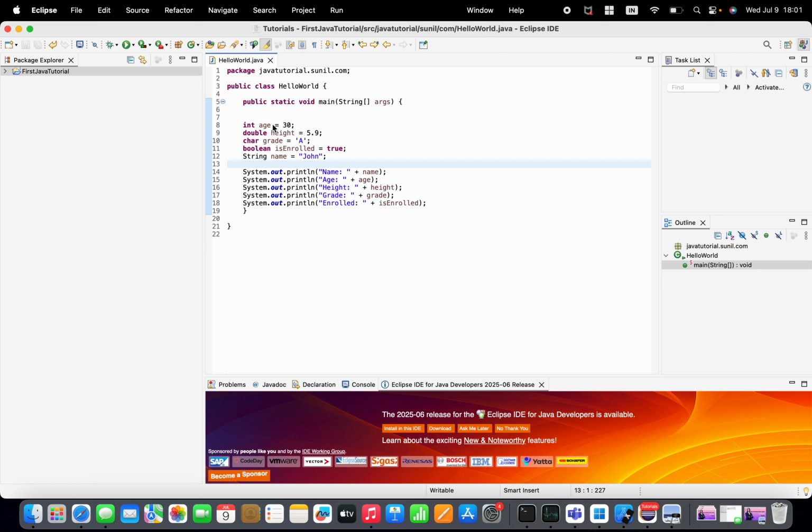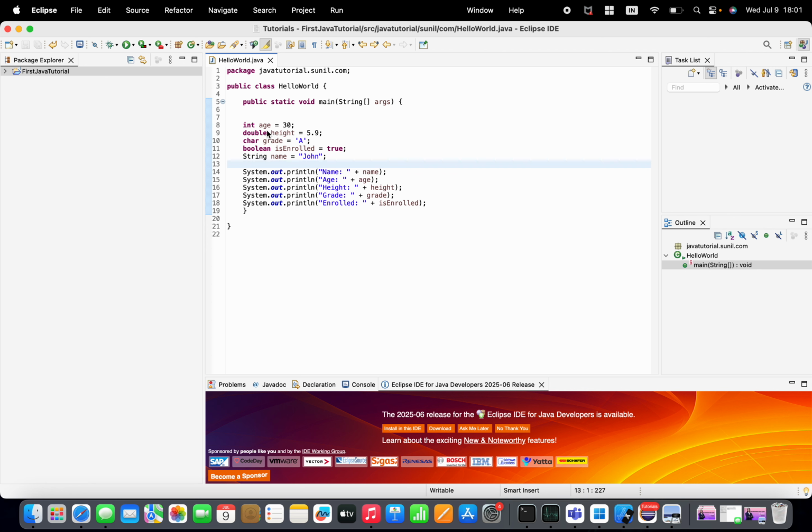The age is a variable, and a variable is a container which holds data which can be changed during the program execution. For example, the value of 30 assigned to the age variable can be changed during the execution of the code.